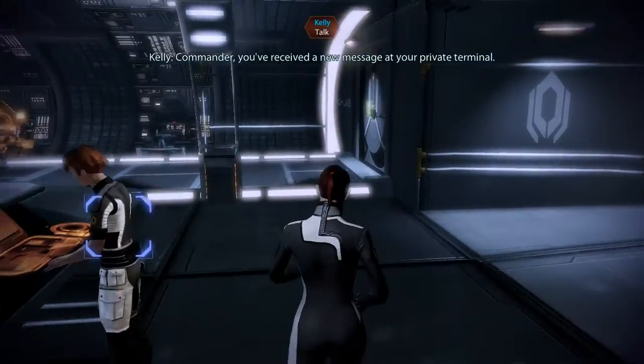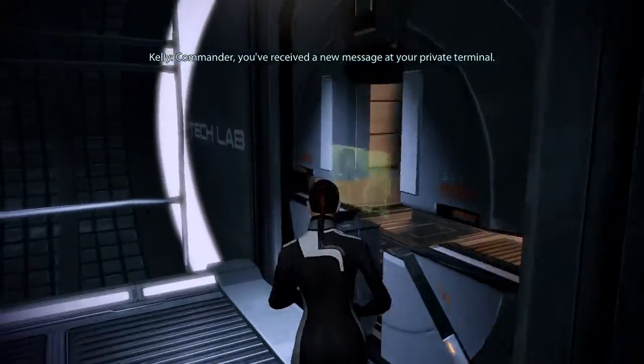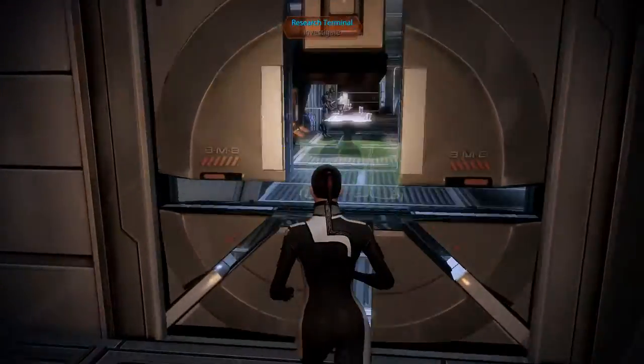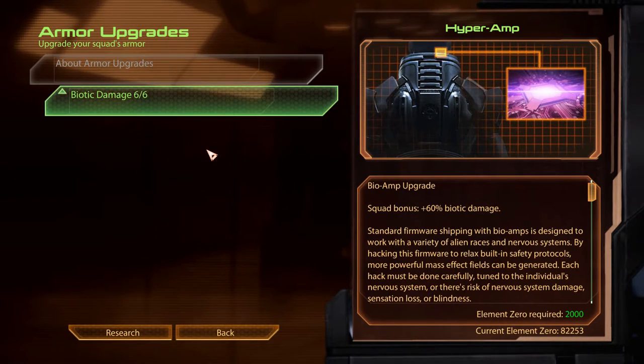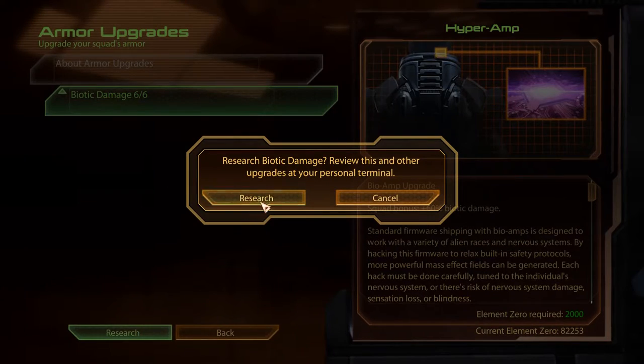Alright. Let's see if I've unlocked Commander, any new. You've received a new message at your private terminal. Yes, I've already read it. Yep, we got a new armor upgrade. Biotic damage. Take it.